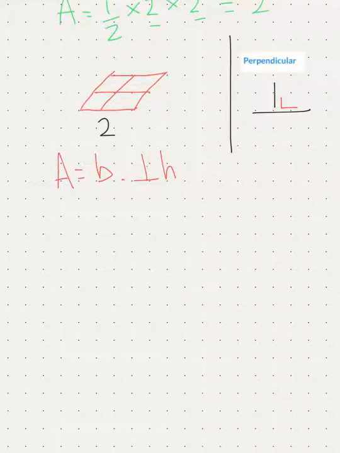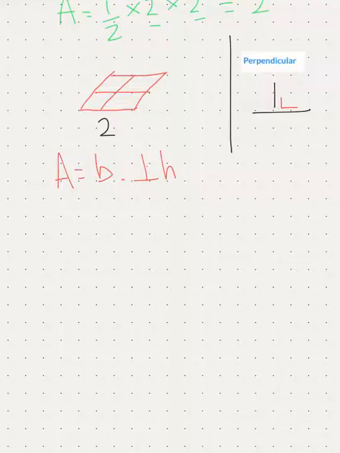What I mean by that is this slopey height is not acceptable, okay? Because that slopey line is longer than a perpendicular line. Now this new line that I've drawn, let me draw it again. I'll draw it in yellow. This perpendicular line should sit at a right angle to the base, okay? And it does. And you can see that this perpendicular line is shorter than that slopey line. So that's important because when we're calculating the area of the structure, it's important that we use the correct height, and so we must always use a perpendicular line.